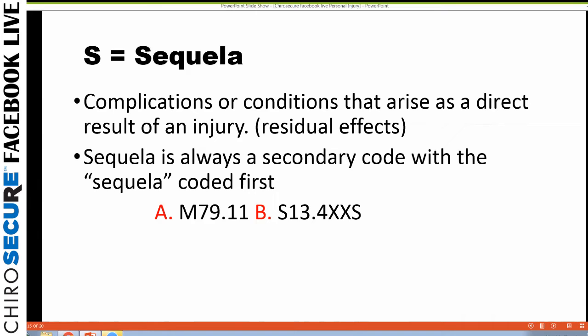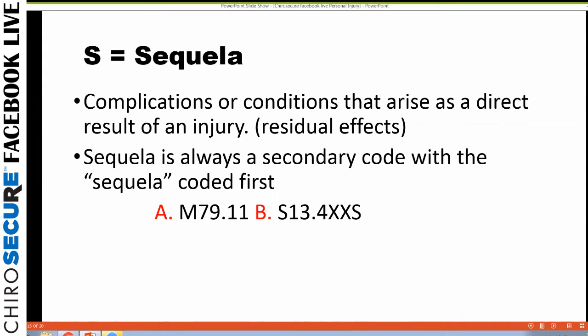We all know that patients often have residual symptoms as related to a car accident. So notice here, sequelae or complications or residuals, and notice how we've coded it. The A diagnosis is myalgia of the accessory muscles of the neck, and S134XXS equals sequelae. What are we saying? This patient has ongoing myalgia as a residual effect of the accident, maybe beyond the natural healing time, maybe after 3 months, this patient's still experiencing it.